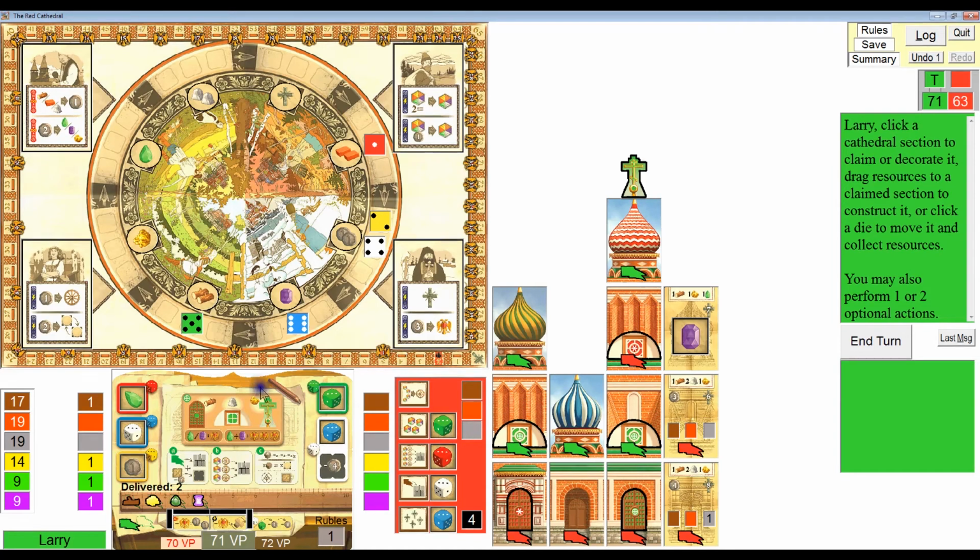Ivan's going to move the green die 5 spaces. 1, 2, 3, 4, 5. Get nothing from it. Collecting 4 resources.